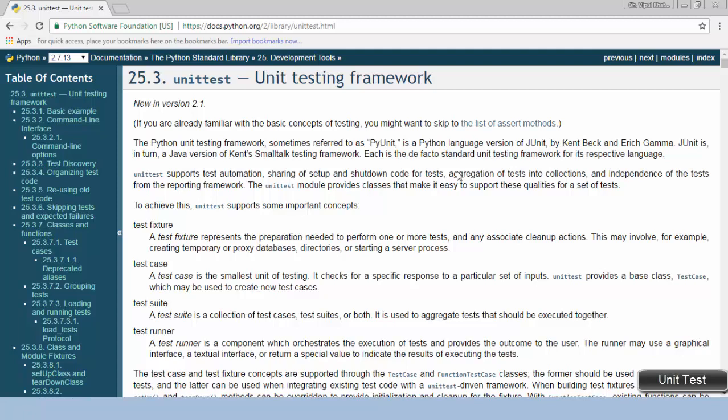By Kent Beck and Erich Gamma, JUnit is a Java version of Kent's Smalltalk test framework. Unit test supports test automation and sharing the setup and shutdown code of tests. If you want to read more about unit tests, you can visit this official website and learn from here. I will go for the coding part.